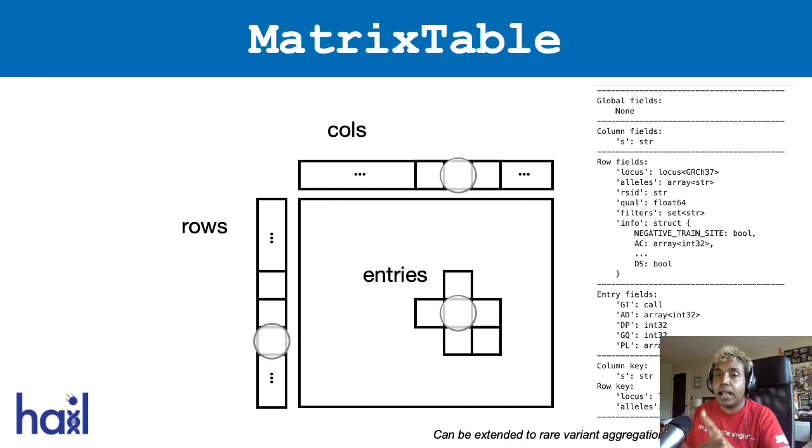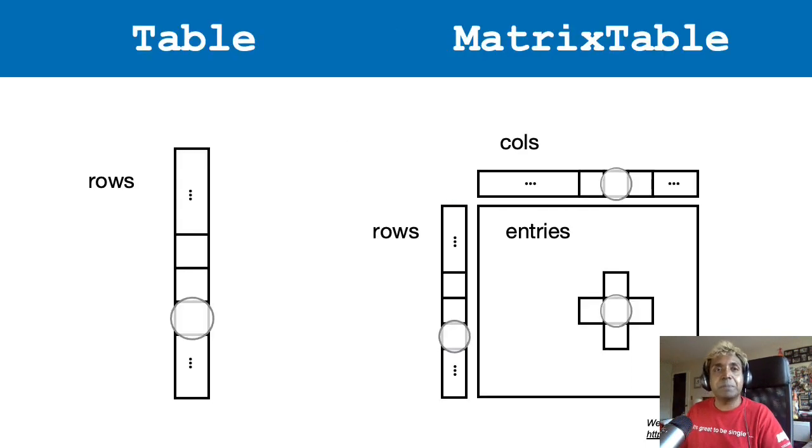The difference now lies in the fact that, other than these being intersects of the columns and the rows, you are now also putting in a key of rows by locus and alleles, and a key by samples, which makes the intersects very easy to call upon. This is why it makes really fast slicing and dicing of your data.